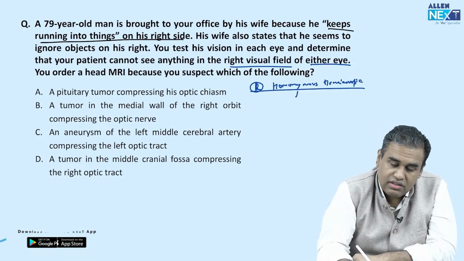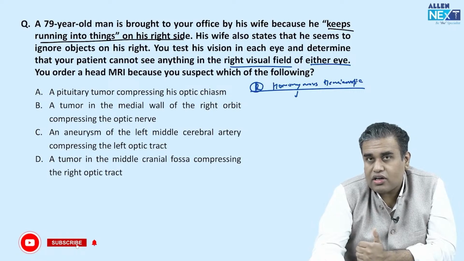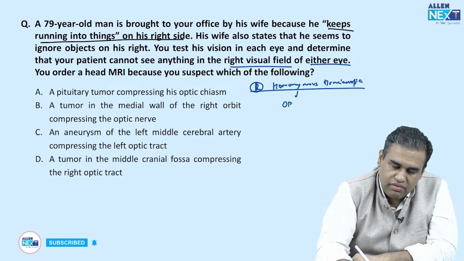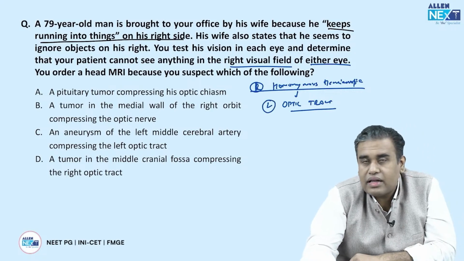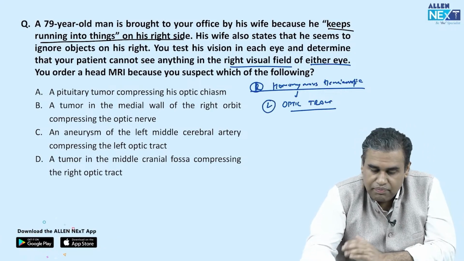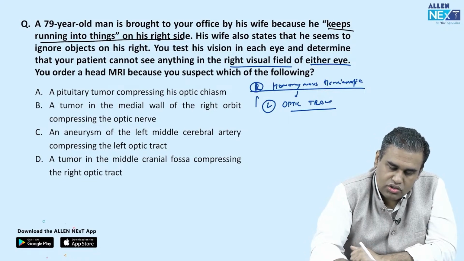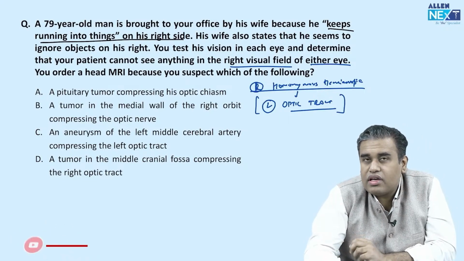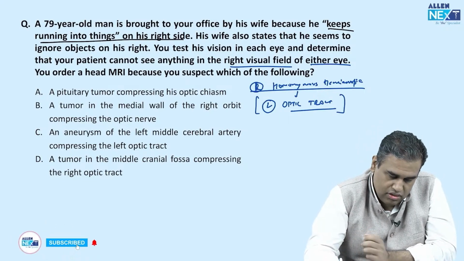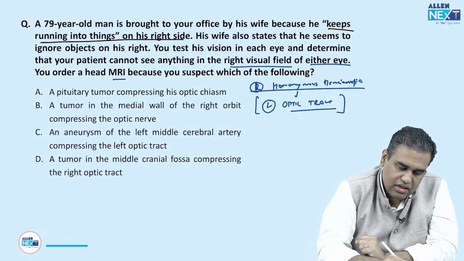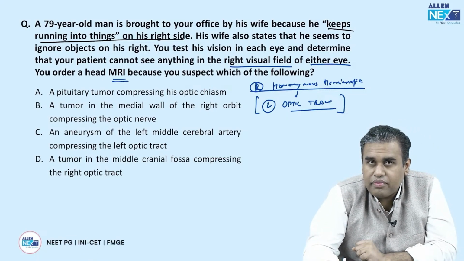It is referring to a lesion where? In the optic tract or distal to it. So there is a problem somewhere in the optic tract, but on which side? Right or left side? It is the contralateral left side. Okay, just by the history we know this could be the location of a lesion. Now look at the options. You have ordered an MRI. What are you expecting it to become?